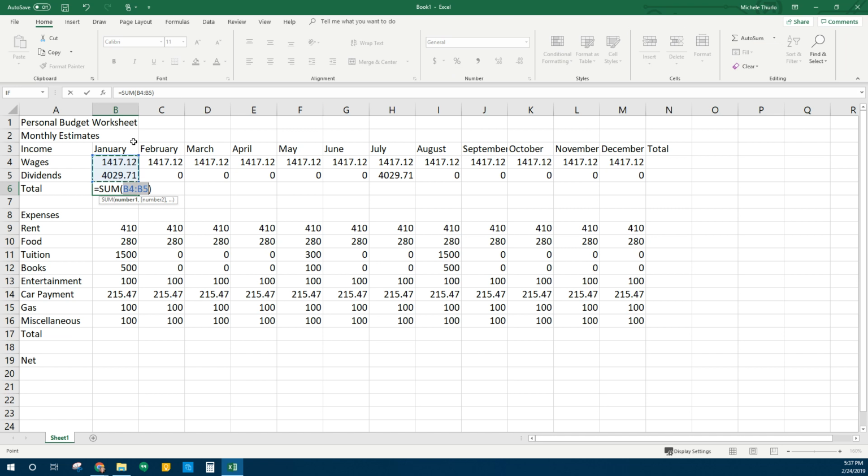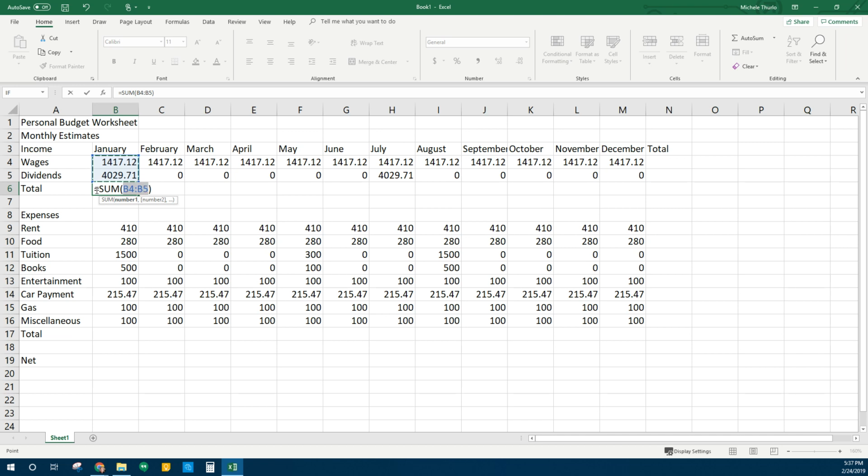Now, whenever you click that sum, Excel's going to look at it and it's going to say, okay, I'm betting you're wanting to add the 2 numbers that are above this. Is that correct? So let me go through what you see here in your formula. Every formula in Excel starts with an equal sign. Then you're going to have what you want to do. In this case, we want a sum. And then in parentheses, you're going to put the area or the range that you're wanting to sum. So in parentheses, we want to start at B4. The colon means through, and we're going to end at B5.